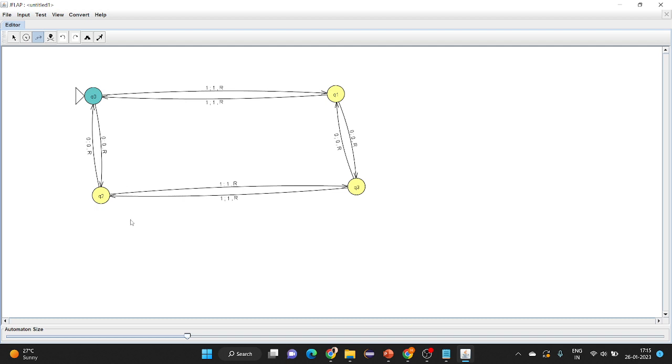Now we move to the final state part. We take one more state, Q4, and we consider this as the final state. So in this diagram we see that we have an even number of zeros and an even number of ones. So we move from Q0 to Q4 on blank, blank, and we simply right shift.